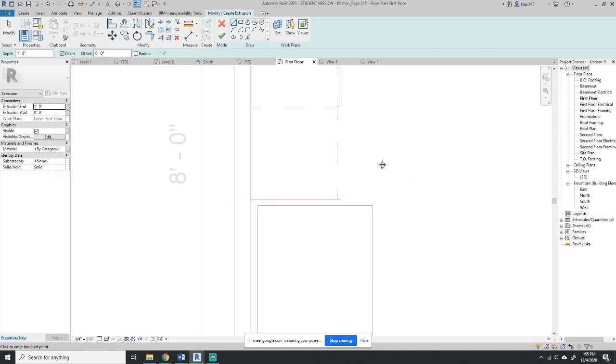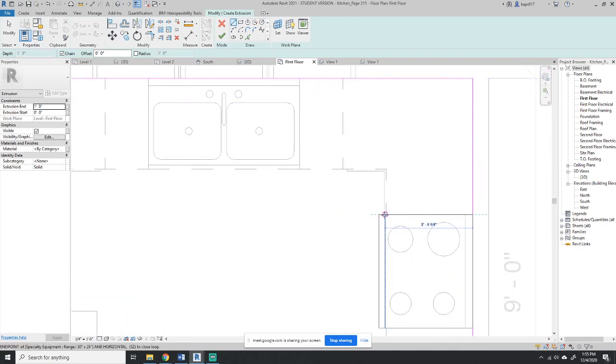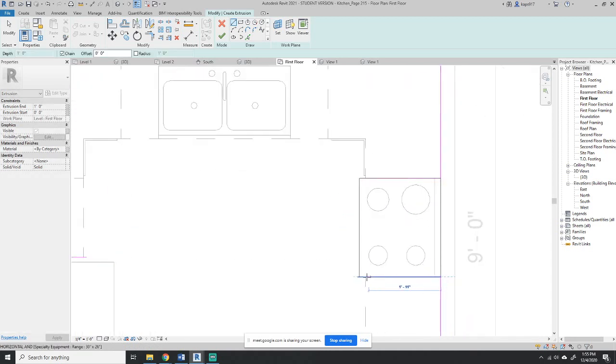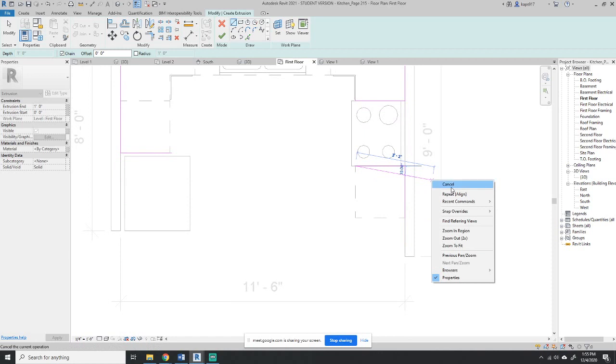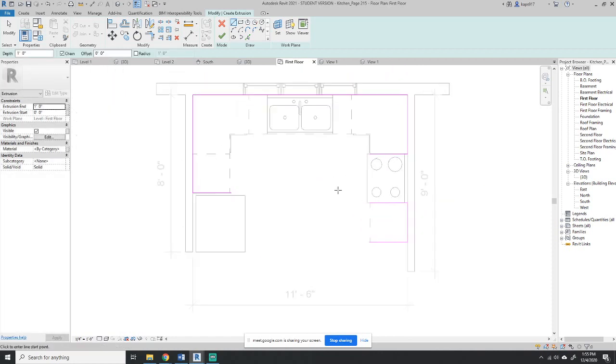I did extend a little bit past it. We're going to clean all that stuff up in a second anyway, so it doesn't really matter exactly how long it goes. It could be short. It could be a little bit longer. It doesn't really matter. But I'm just going to put those in place. So I have some lines that represent the sides of the countertop. Once again, it does not matter how long they are.